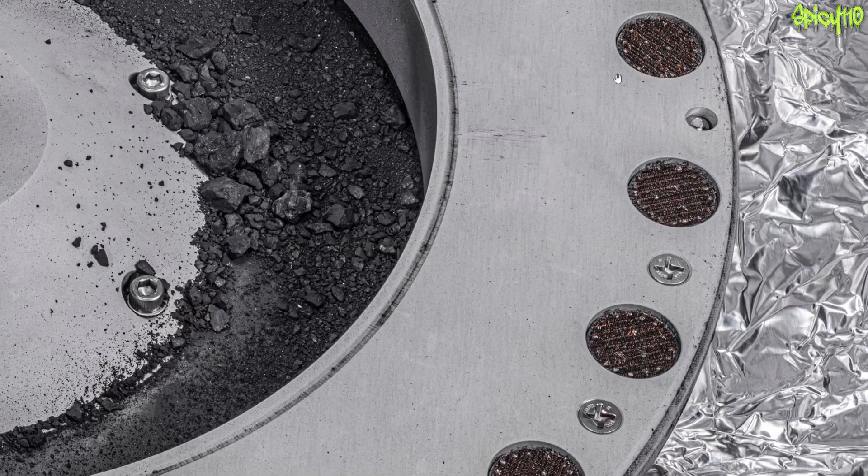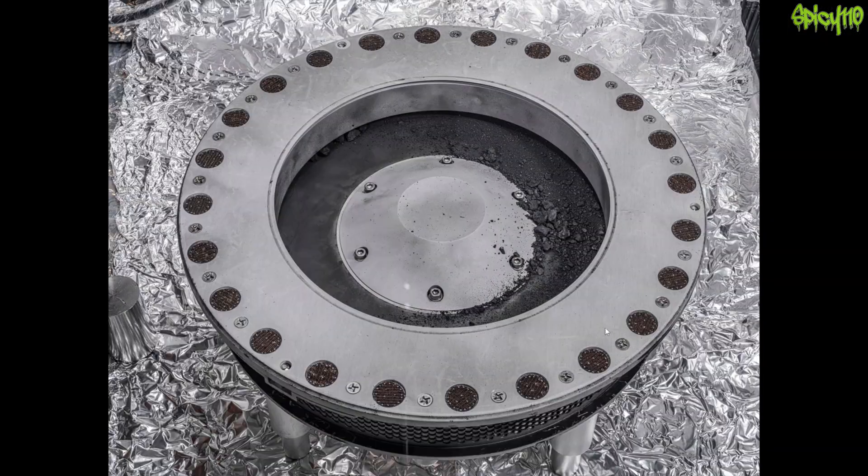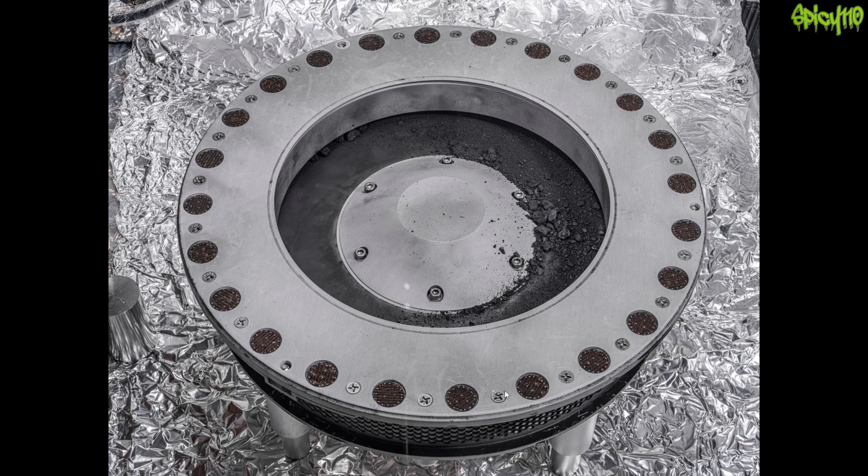These fasteners are obviously designed to break at a known point — they machine it down to a known thickness so it breaks a known amount. Some of these fasteners got broken and using the tools they had available, they couldn't open them. And when you say 'tools available', it doesn't mean what's in the toolkit down the road — any tool that goes near this sample, they need to know everything about it, including its chemical makeup. So if anything got contaminated by the tool, you'd know that what you found was from the tool. You can't just grab any other tool — it was like an approved set. If you were working on a motorcycle you'd just grab an impact drill, drill it out, pop it off. You can't do that here. So they had to come up with a new tool.